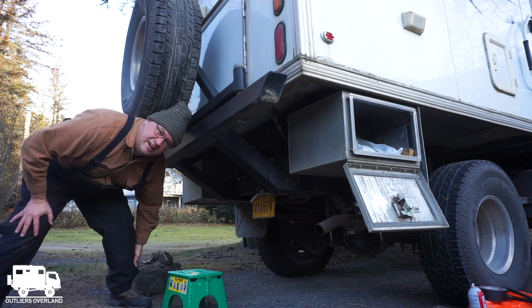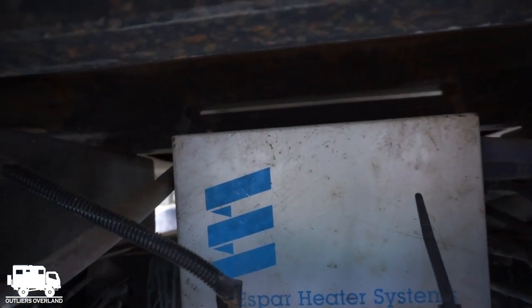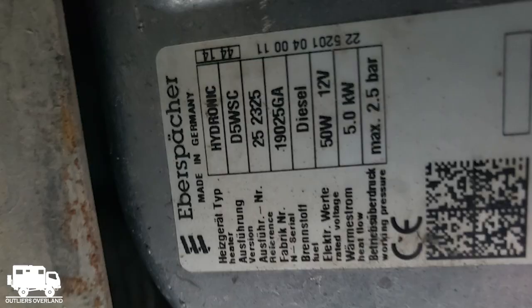Give yourself something to sit on. The S-PAR unit is tucked right in there above the rear differential. The hardest part about working in these conditions has to be wearing gloves — it's kind of difficult. The cover is off of the unit and over there are some production numbers that I need. That's about all I'm going to do for now because I was able to get the number, and I have to order parts — it's going to get warmer in a couple days. This is Dan — you might recognize him from a few of our videos, the Battle Born install. They flew up to Alaska and are looking at buying property. Finally get that Alaska license plate you've been wanting!